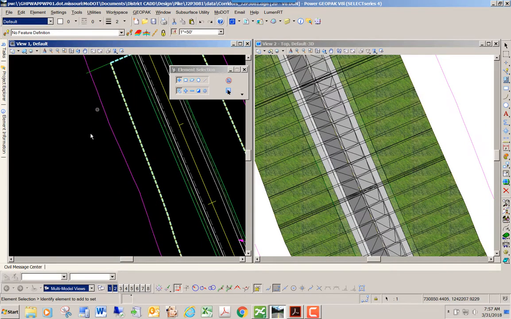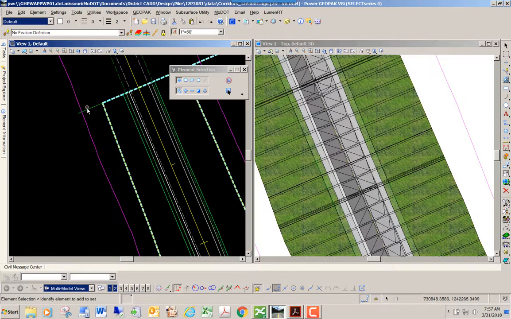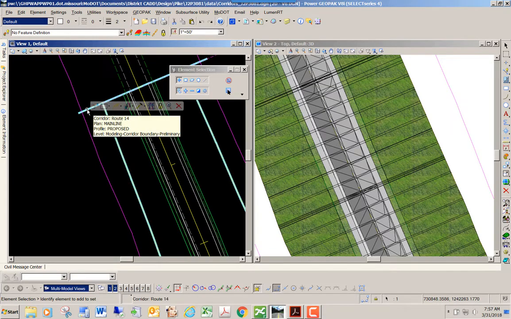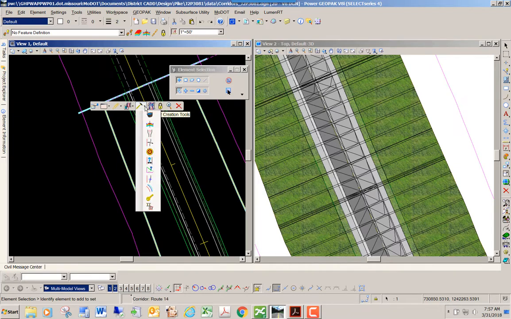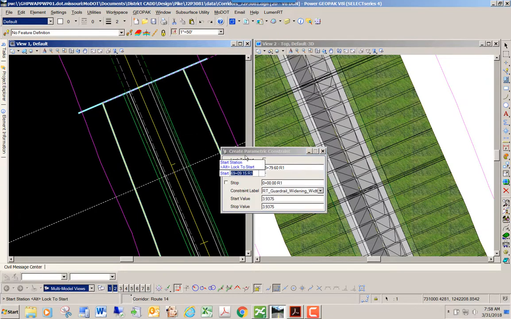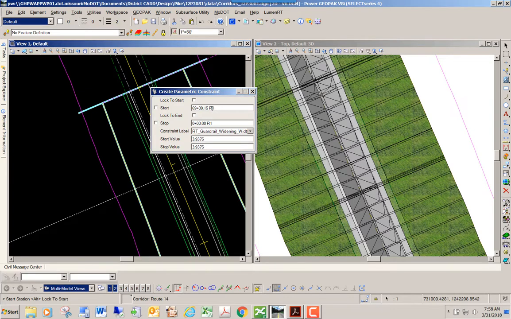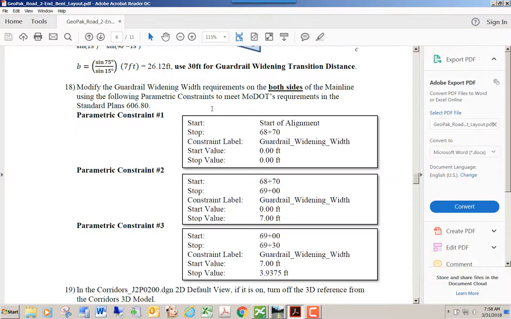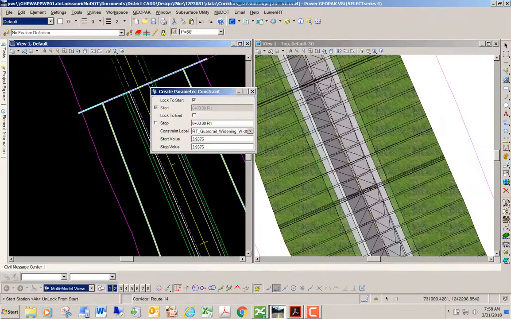To do parametric constraints, all we do is go to the corridor creation tools, or the hammer tool, and slide down to the big question mark, which is the create parametric constraint. With this one, I'm going to look back at my manual, and we want to start at the start of the alignment and go to 68 plus 70.